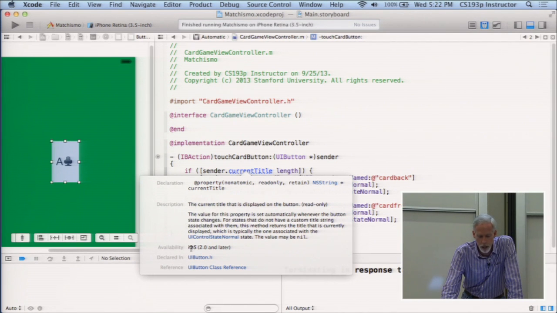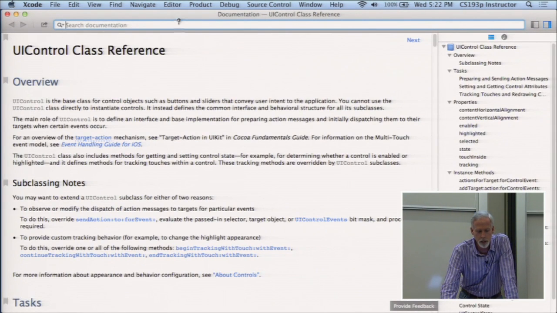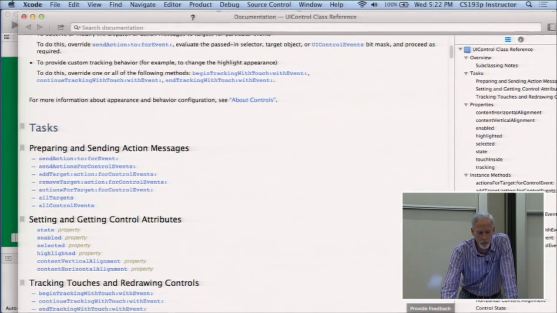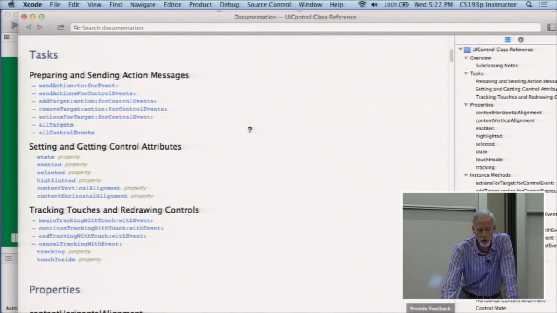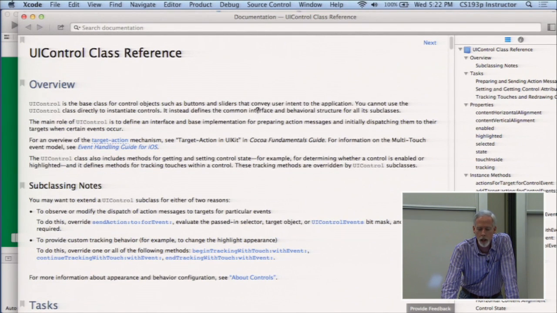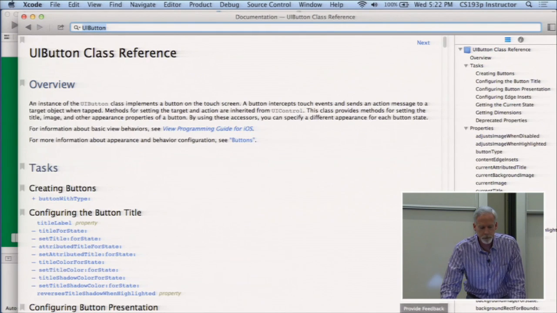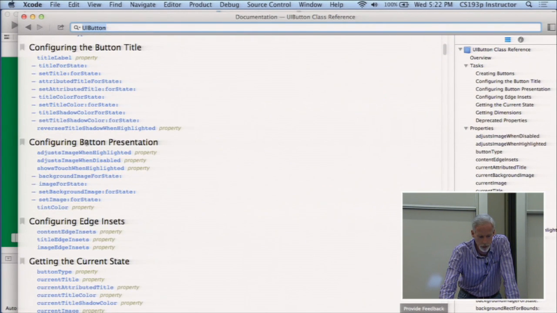A little bit of description here, but also hyperlinks. And if I click on one of these hyperlinks like this one, it takes me into the documentation. This is a separate window right here. And you can navigate around in this documentation. You really want to get familiar with all this. I can't really show it all to you today for time constraints, but you can do things like search, like I could go find UIButton here. Okay, here's UIButton. I might scroll down and go to, for example, setBackgroundImage.